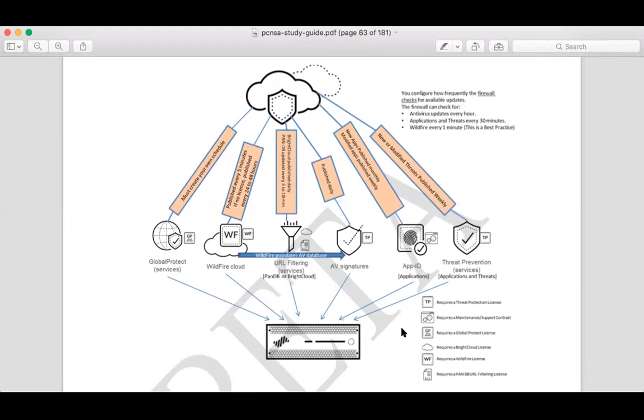You configure how frequently the firewall checks for available updates. The firewall can check for antivirus updates every hour, right? Applications and threats every 30 minutes, WildFire every 1 minute. This is the best practice. So what this means is that the Palo Alto keeps on checking for the latest update and stays updated.